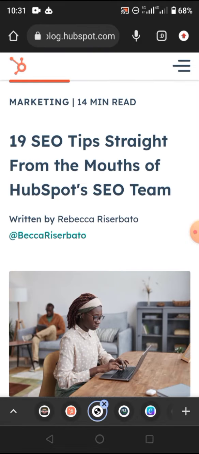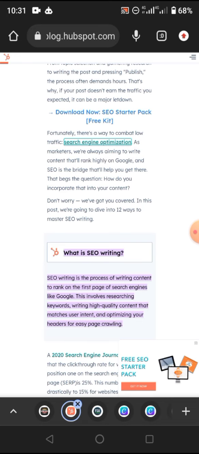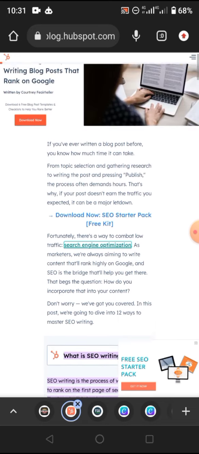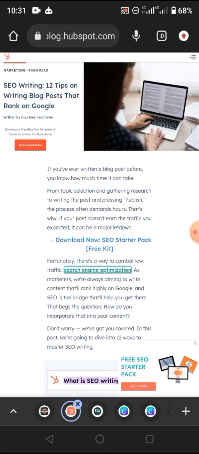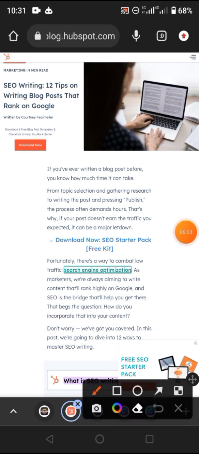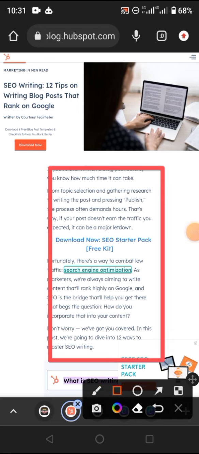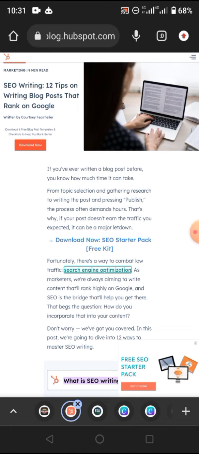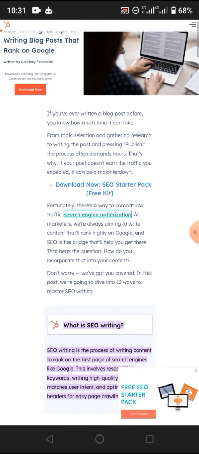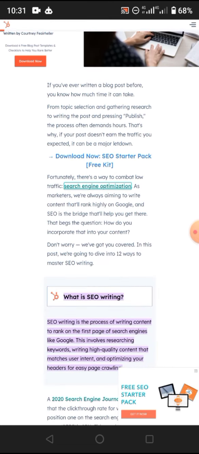So one rule of thumb I usually like to practice is that when I'm writing SEO content, I make sure that within the introduction I do not put a link that takes people out of my website, because it actually affects your site retention.